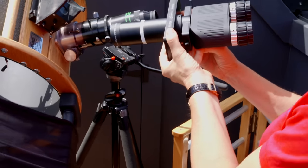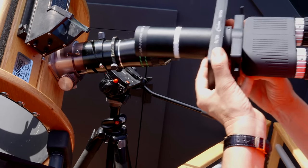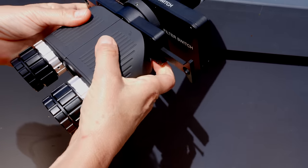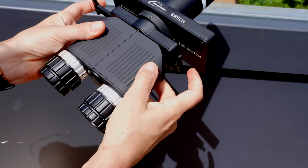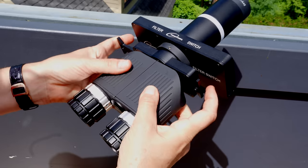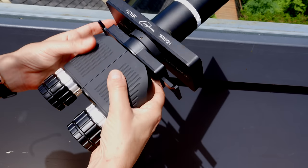I use that visually and now mostly with the binoviewers. As you get older, your eyesight gets worse. I used it visually for years with different eyepieces, which still look great. I ended up meeting Russ from Denkmeyer Optics and he convinced me to get the Denkmeyer binoviewers. They've completely changed my viewing. When you dial it in for the diopter and for your eyes, you can see things in 3D — you can really see them in incredible space, and you can change the magnification without taking off any eyepieces. I can do three different magnifications just by adjusting the things on the side.